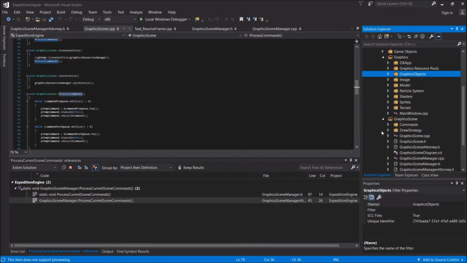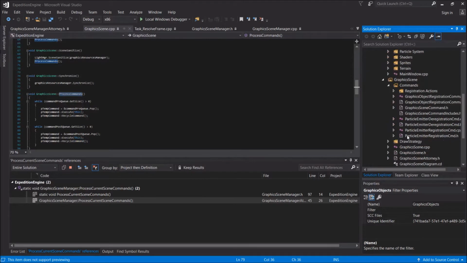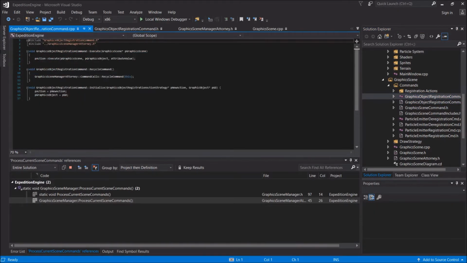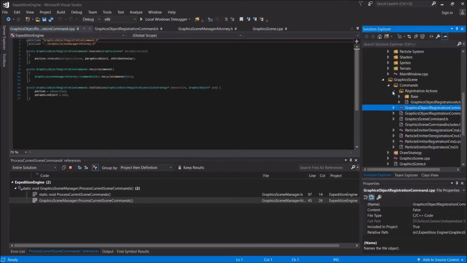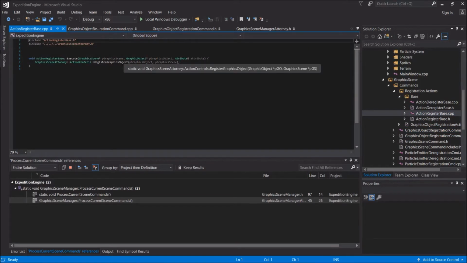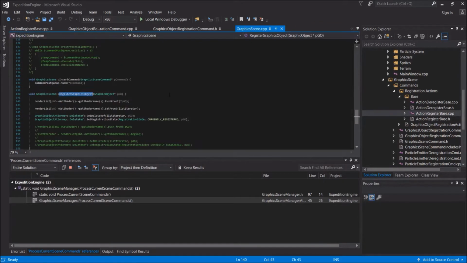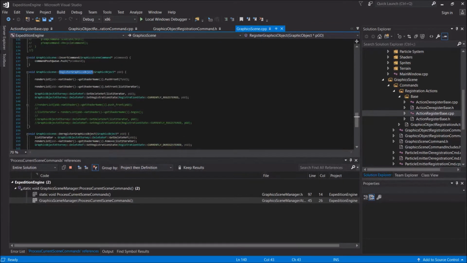We look inside the commands here. We see we have an action and a graphics object to initialize, and when it executes that specific action, the different actions that we have are registration and deregistration. So when you register a graphics object, which would happen during the resolve frame, it adds itself to a render list of its shader. So it knows what its shader is, and it pushes itself onto the render list. So the next time the whole frame is drawn, it will be rendered.